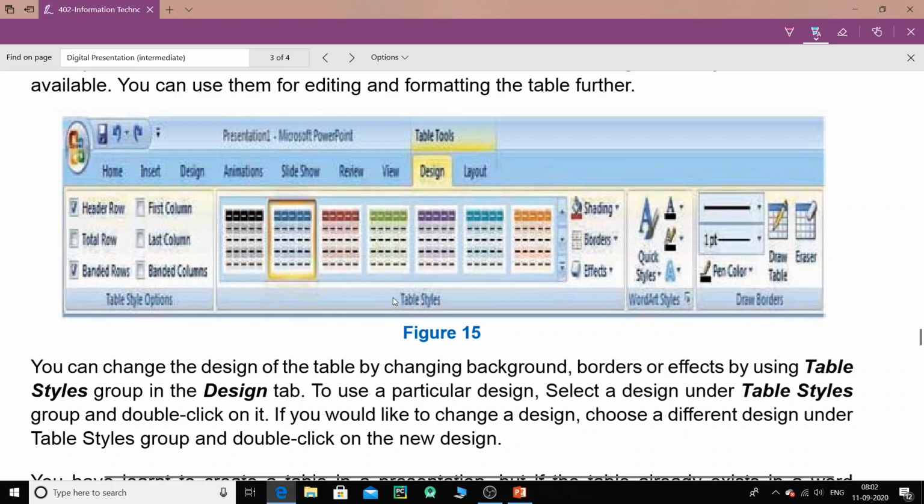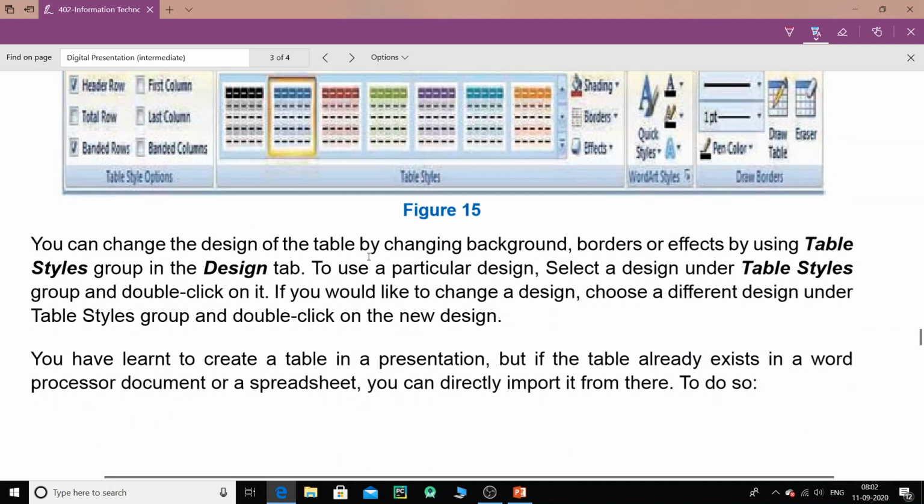So these are different designs, different styles that we have. Then you can change the design of the table by changing the background, borders, or effects by using the Table Styles group in the Design tab. So please just remember these options, because that is what is going to matter during the exam.